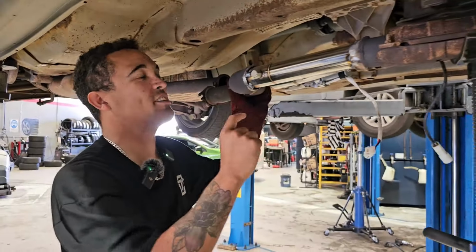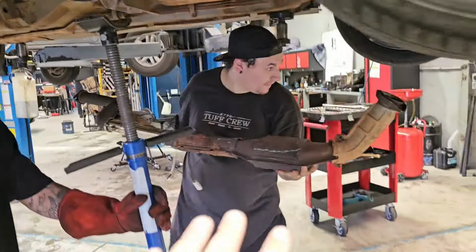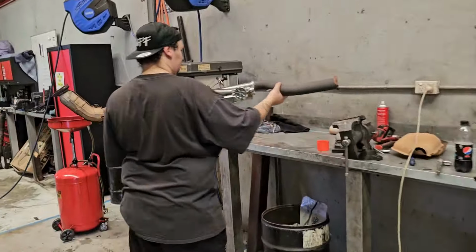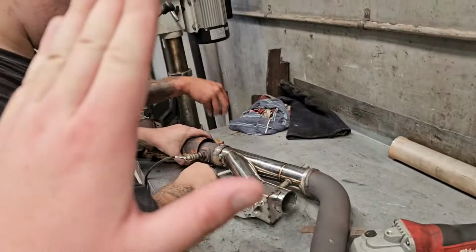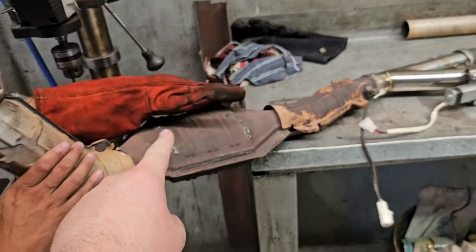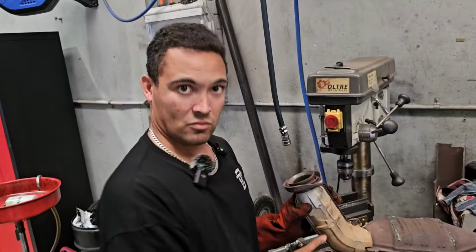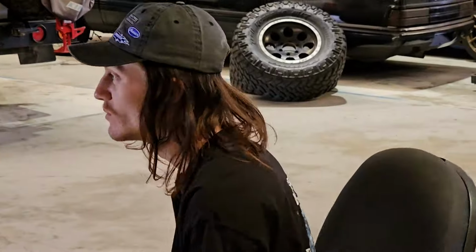So now that we've tacked it, we're going to take it to the operating table and finish off the welds. Careful, mate. Don't drop it. It's precious cargo. He's still got the cats in there. Still, yes, of course. That's why it's precious. Of course. Sorry, officer, the catalytic converter is right here, and it still has the catalytic converter inside the catalytic converter. Yeah, we wouldn't lie. No. We wouldn't lie, would we, Brock?